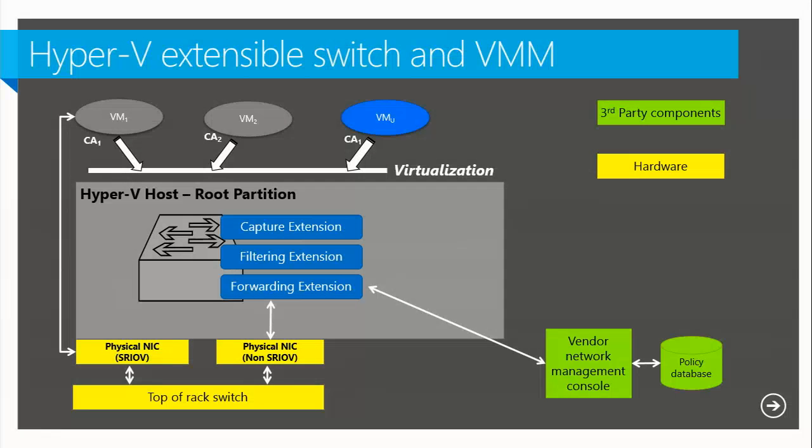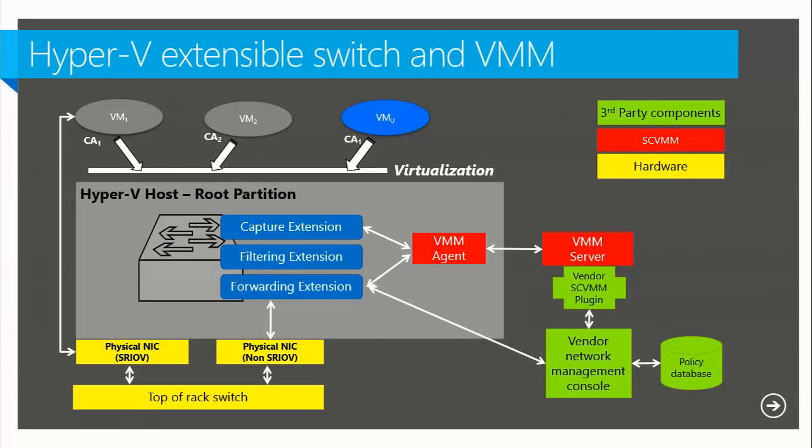So I talked about the different types of extensions, and basically the way they work is you install them on the host and enable them on the switch, and then for each port, you specify essentially a port profile ID on that port. The Hyper-V host and switch doesn't really know what that port profile is supposed to do, so the extension goes out and talks to its own database or its own console that has the information about this port profile ID. So whenever a packet goes through there, it knows what to do with it, and Hyper-V doesn't need to know what the actual functionality is beyond the basic three classes you see here.